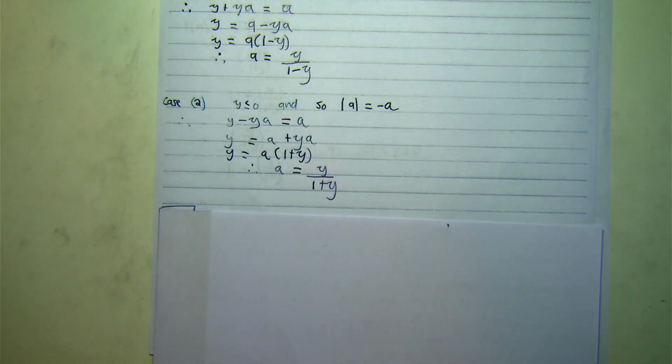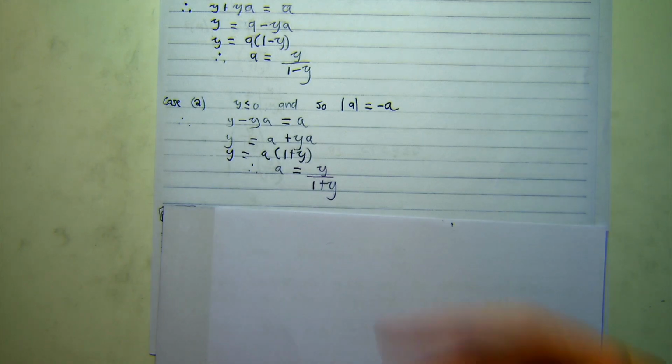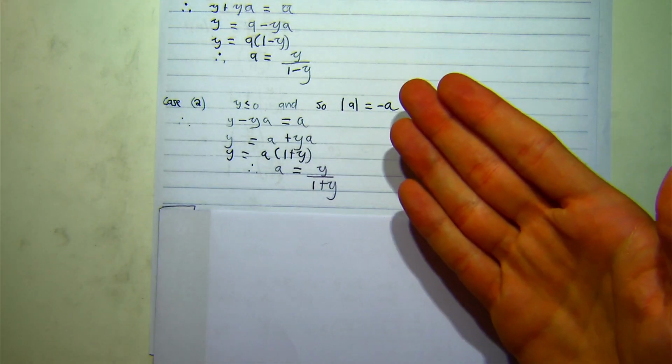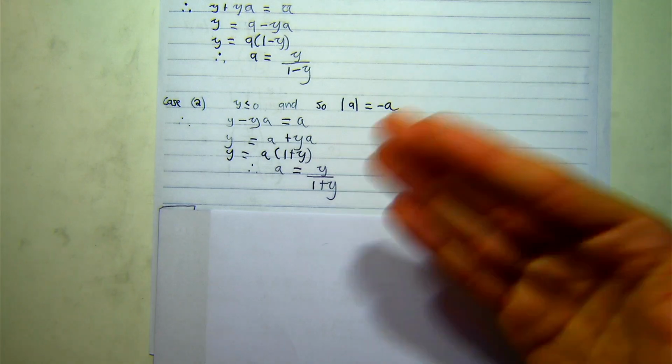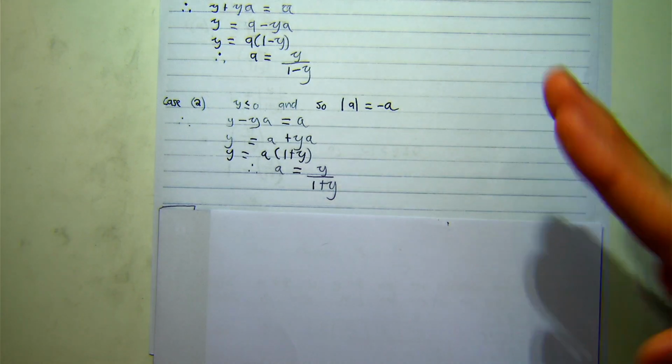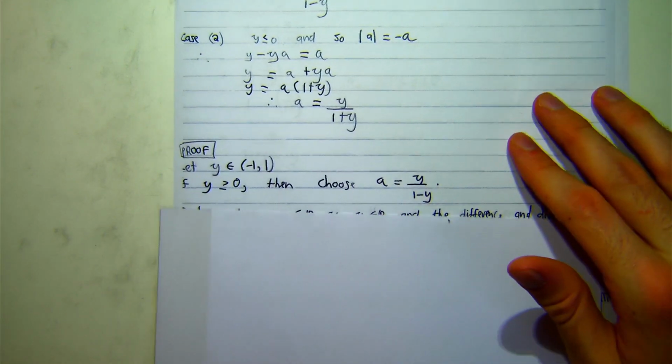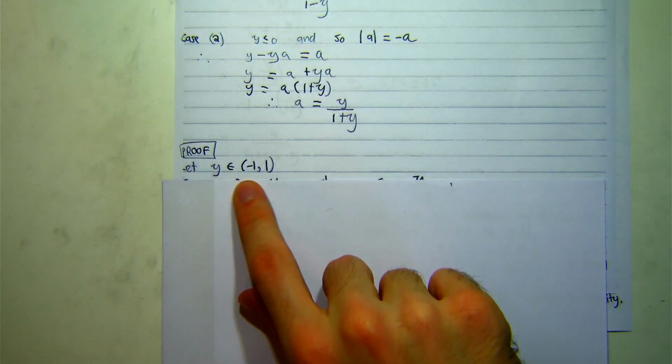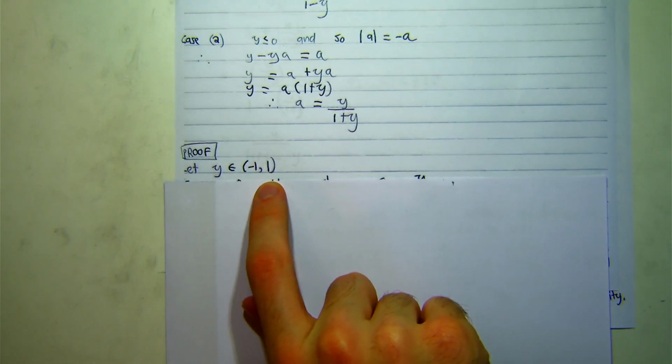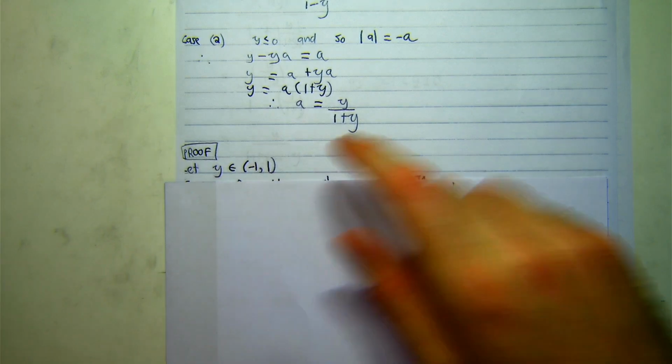Okay, now that we've figured out how we want to achieve our inverse function in our proof, we can formalize this into the proof that f is surjective. At the moment, this isn't actually a proof. This is just figuring out how we achieve the proof. So below is the actual proof. To prove that everything in the codomain is being hit, we first let y be something in the codomain.